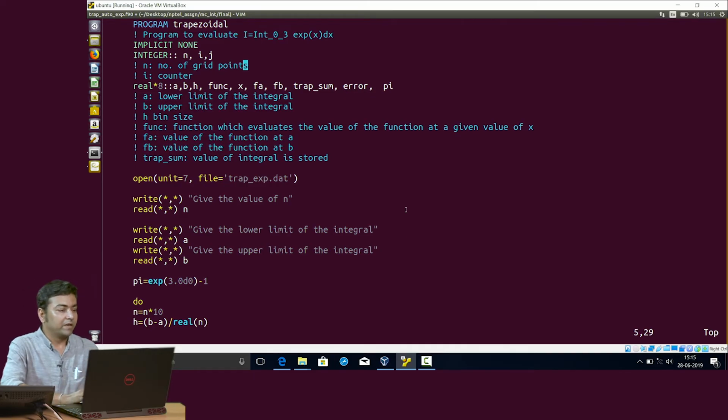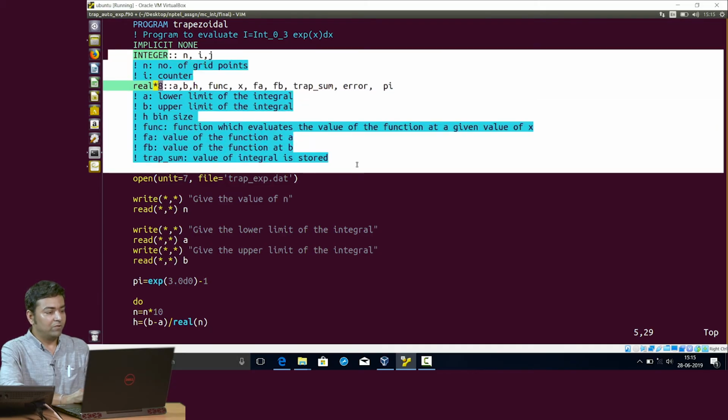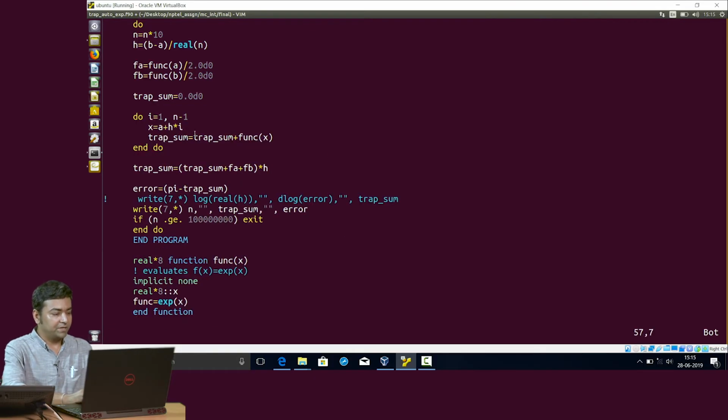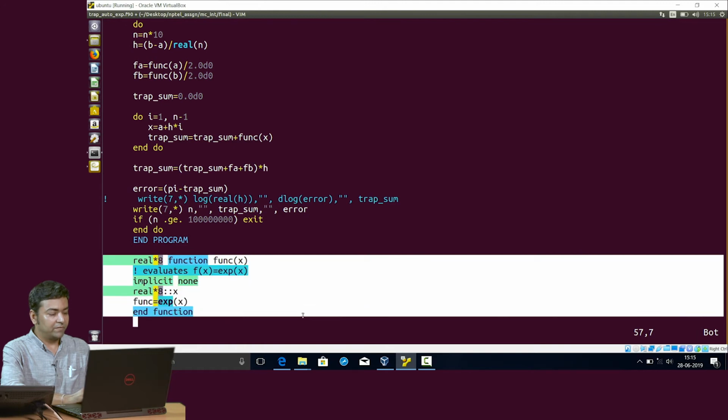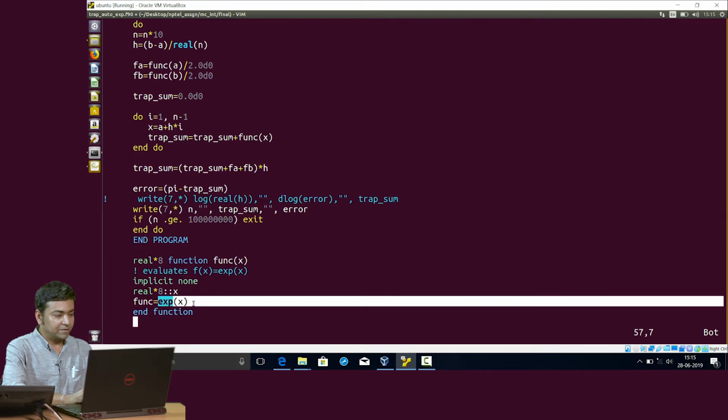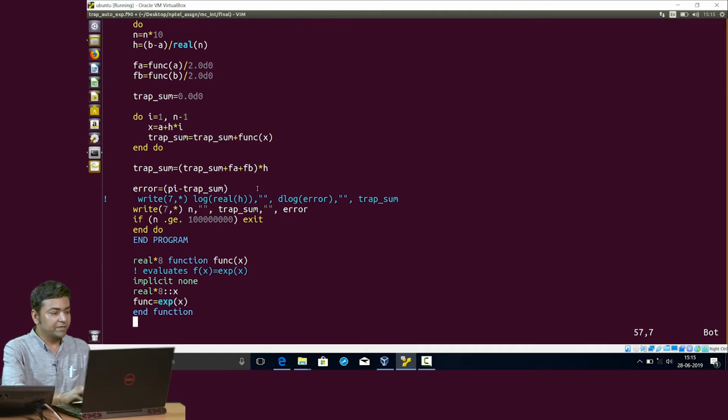As before, this part is all the same. The only change I have made here is the function. Instead of evaluating the function 4 by 1 plus x square, I will evaluate the function exp of x, and the rest is completely the same.